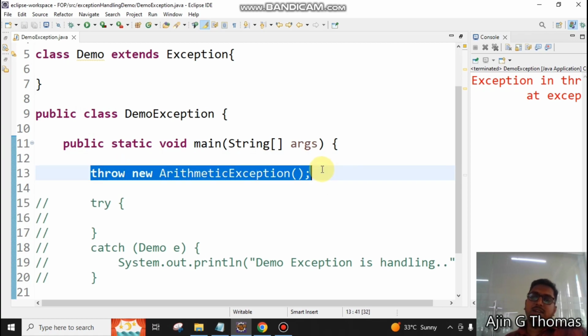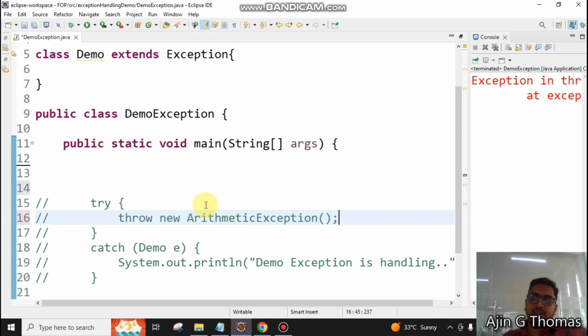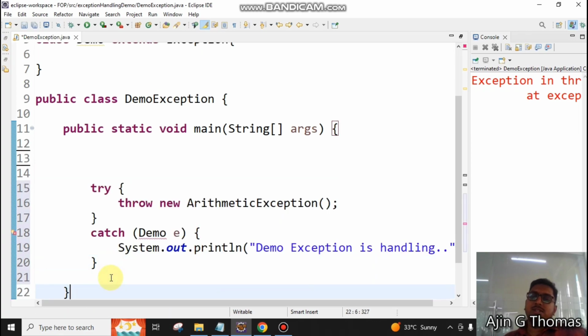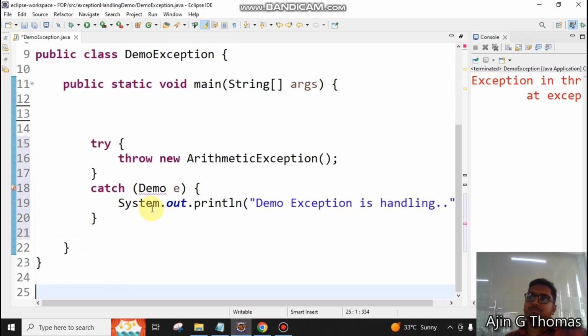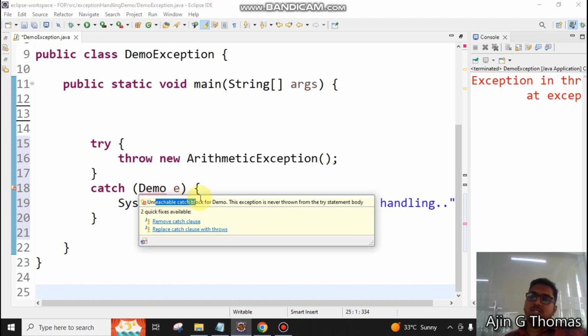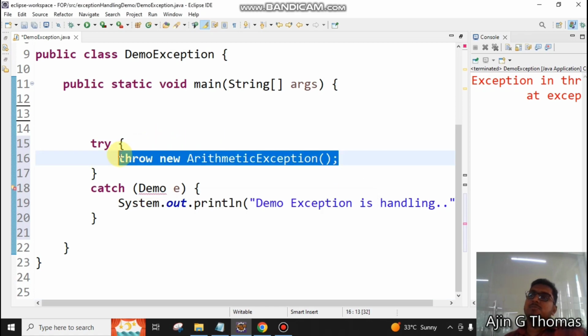So here I can write code for handling that particular exception. See here, what is the error? Unreachable catch block. Why is it unreachable? This exception is not getting handled.